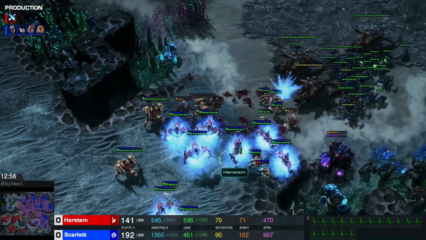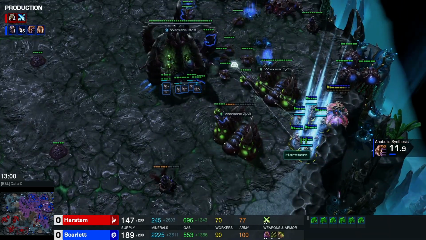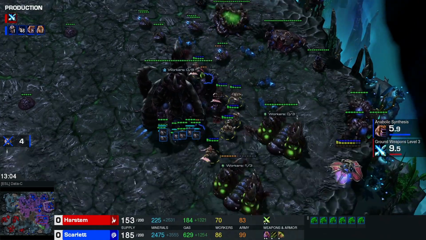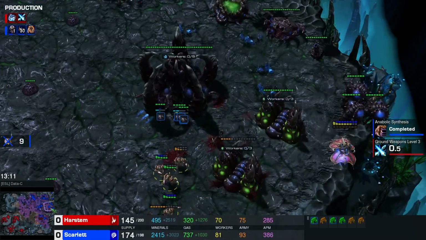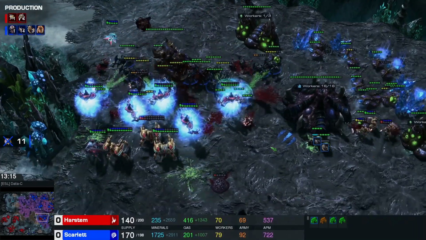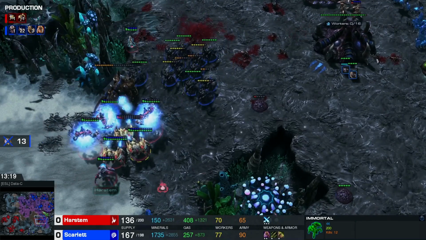Still a nice kiting for HARSTEM, and at the same time he's once again bringing those Zealots. Those Zealots are really doing such a nice job here for HARSTEM, as so much mining time has been delayed, and even 7 drones have been killed. Look at that, those Zealots really dealing so much chaos, as we have a nice engagement here, but the Archons look like they're going to be able to hold the Immortals in the back, backing them up, of course.